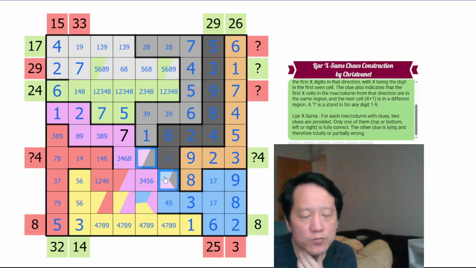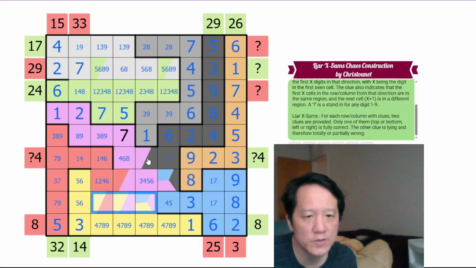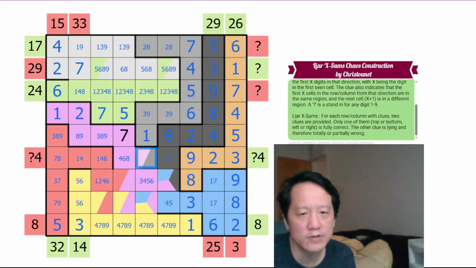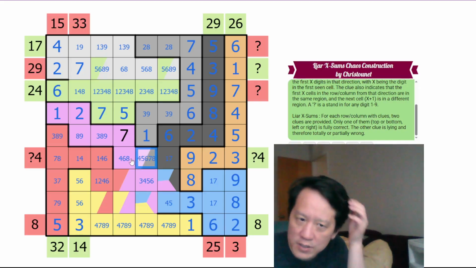Okay. We have 1 and 7 remaining. 3 eliminates 3 here. Remaining digits in... let's do row 6 for now. So we have no 1, 2, 3. So this is 4 through 8. If it's dark, it's 7. If it's pink, it could be any of these.